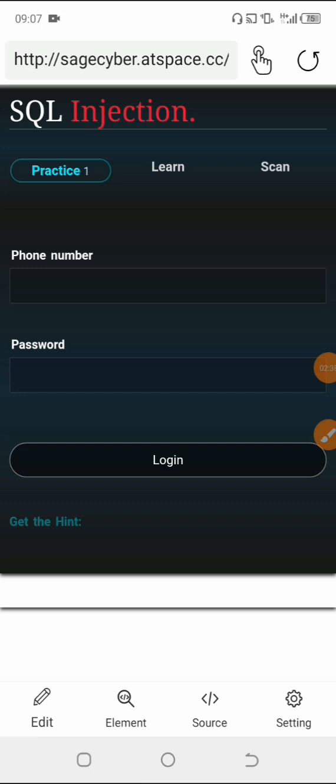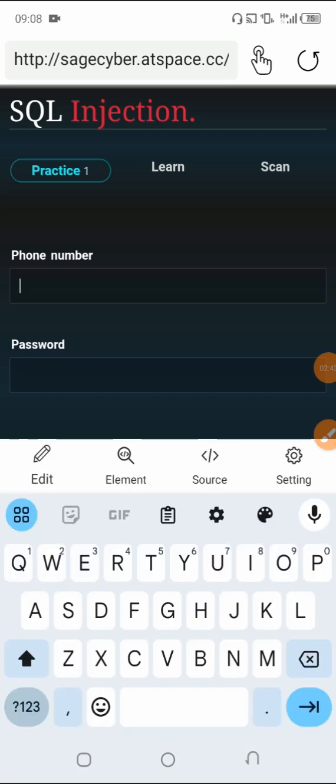This one looks like a normal website login page, but we want to access it without the valid credentials, like the valid phone number and password. Imagine we don't know and want to log in. Now this can only be done on a site which is vulnerable to SQL injection. It can't work on any other site which is actually secured. And I've done a number of research and I found that a number of websites, most Zambian, powered by PHP, are actually vulnerable to this attack.